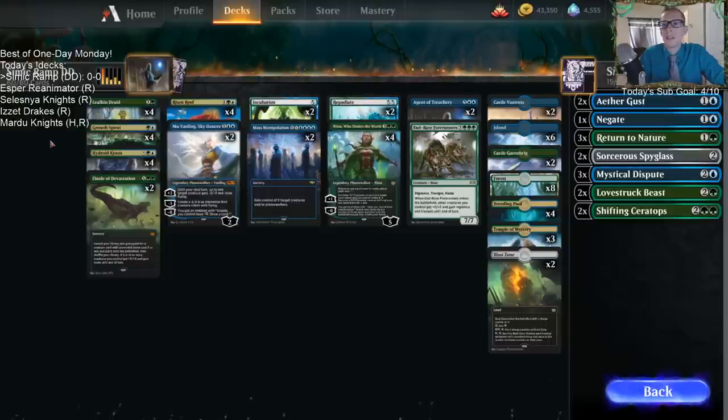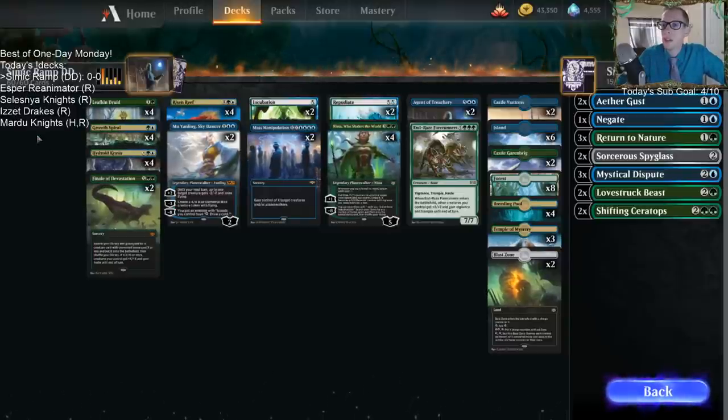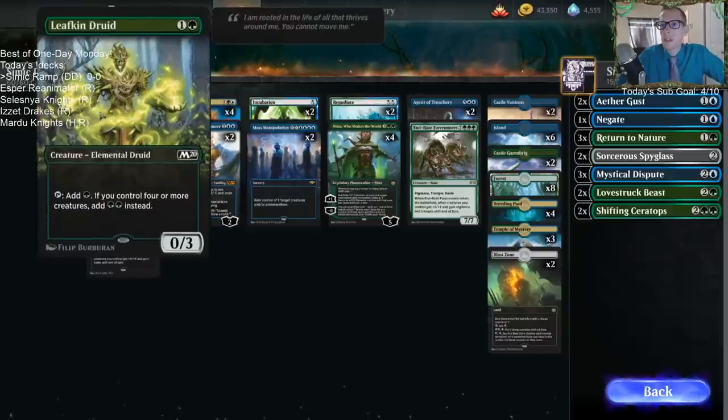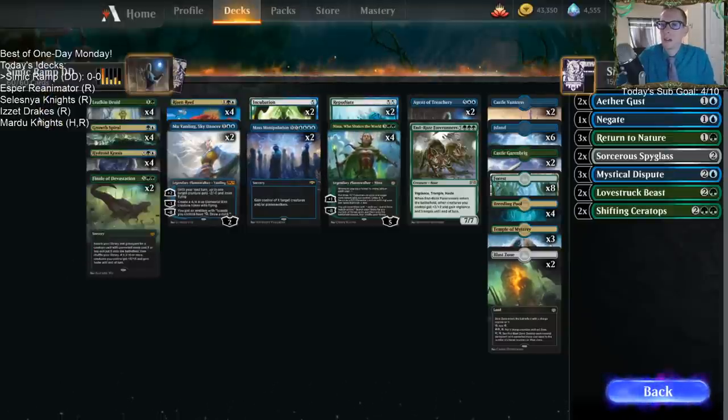But first, we got Simic ramp. That's what we're going to be leading off with here. I'll go back to this. All right, so we have our early ramp cards: Growth Spiral, Leafkin Druid.